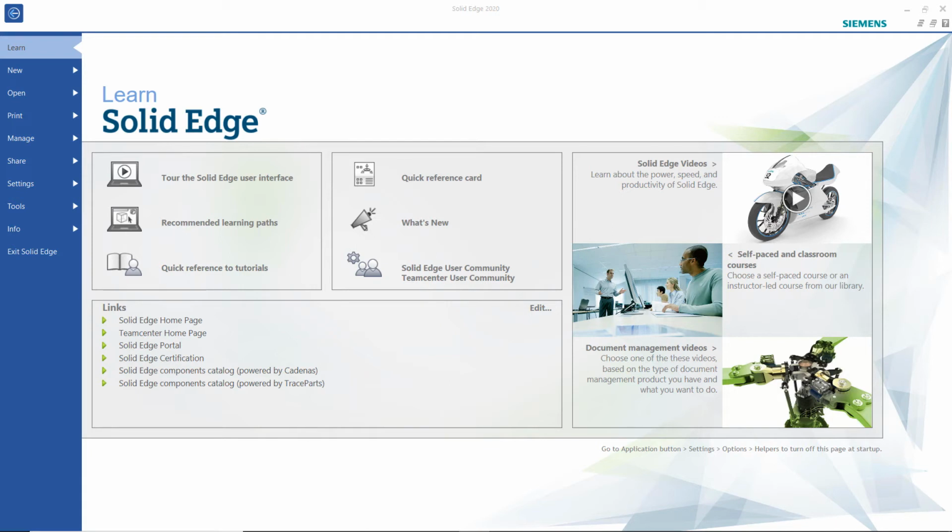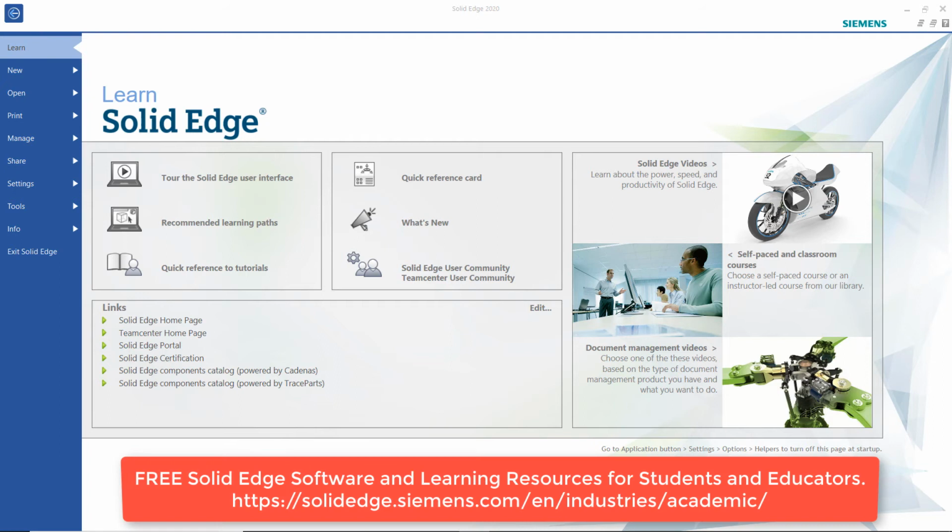I'm excited to have the opportunity to show you the revolutionary proprietary CAD technology from Siemens Digital Industry Software. It's called Solid Edge. And after seeing the introduction, I think you're going to agree with me that it's unlike anything else you've ever seen and possibly even used.